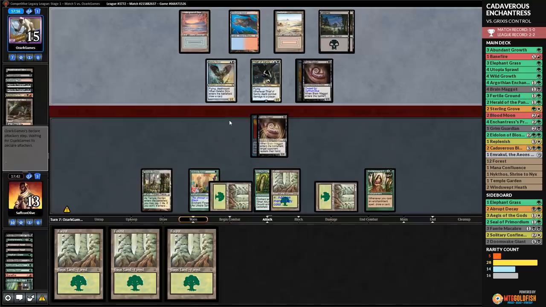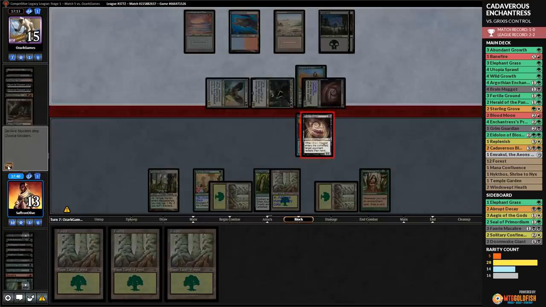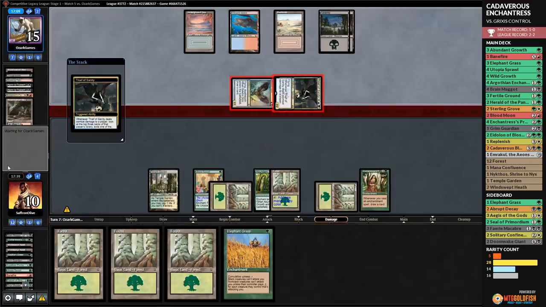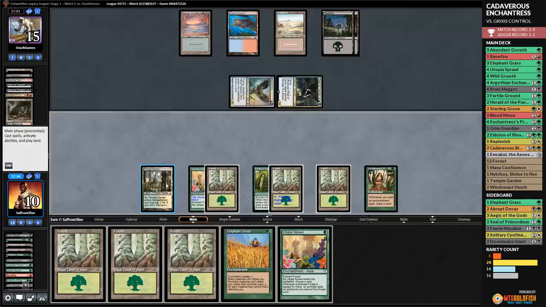That is the worst. Well, I mean, we're going to block and get back this Elephant Grass. Opponent gets to steal one of our cards. Wow. Hitting all those lands is very, very bad for us.